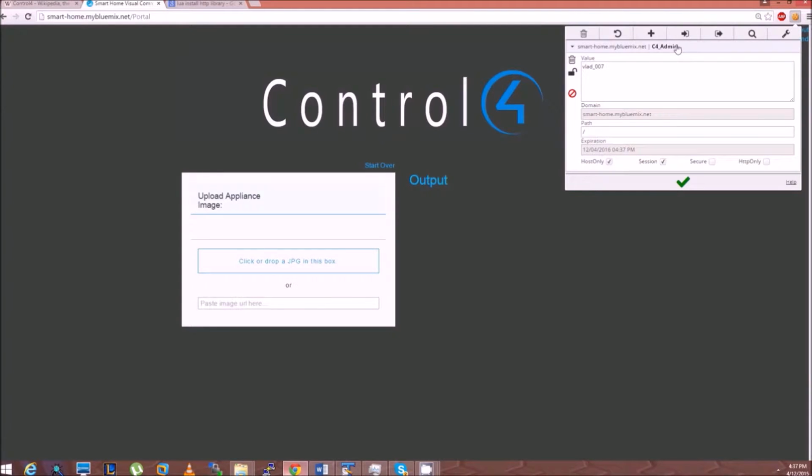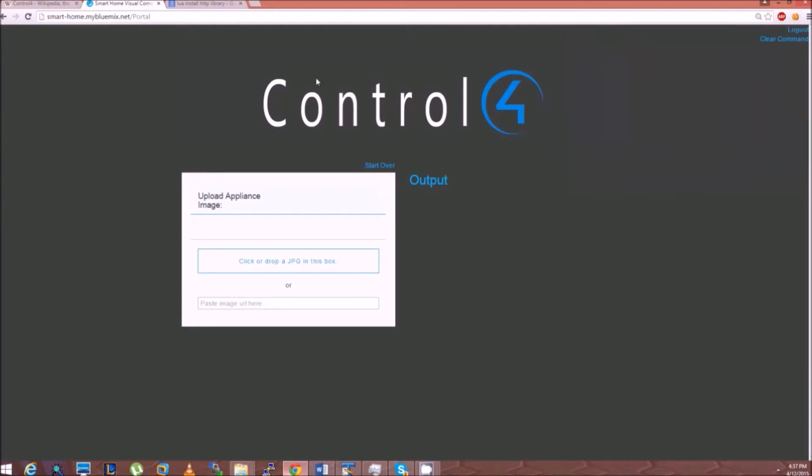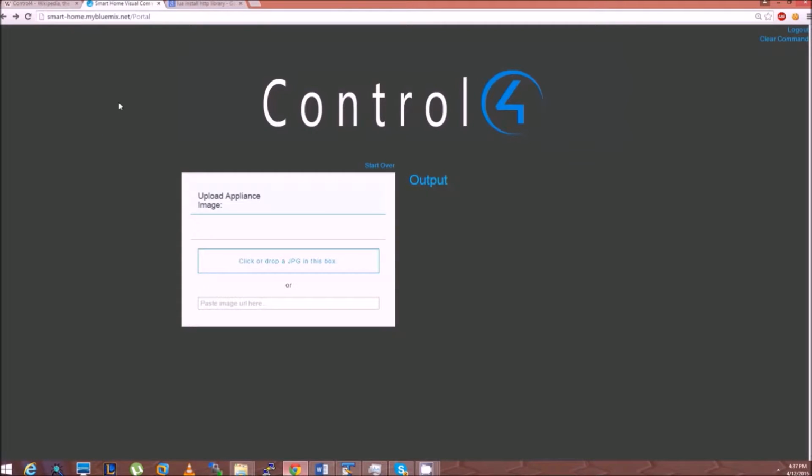If I check my cookies, the C4 command cookie has indeed been cleared, and the command text file has been deleted. Now, the C4 controller identifies that there is nothing here because I've updated the text file contents, so it just waits, and it'll pull every few minutes to check if there's a new command. The interval at which it pulls can be set and adjusted at any time as well.